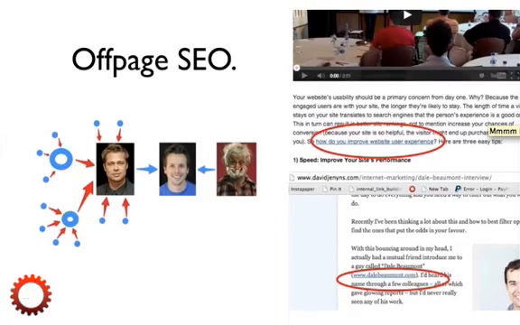And you can see up the top there, I've got a post with the underlined text. I've circled it, saying, how do you improve website user experience? So that actually links off to another website. That's a vote from me, voting for another page. And I actually did an interview with Dale some time back, and I linked over to Dale's website from my personal blog. That would be me giving Dale a vote, like a coolness vote. And it's the accumulation of all these links that really makes Google realize that, yes, this is a great website and it should be coming up when people search for a particular phrase. So that's the off-page optimization.